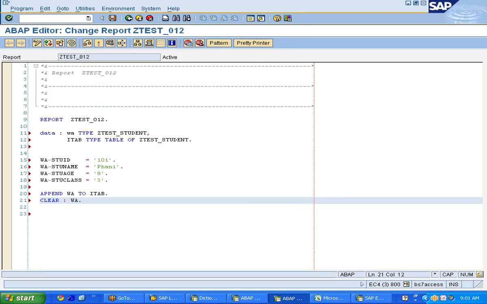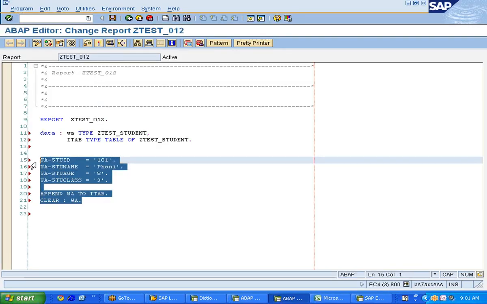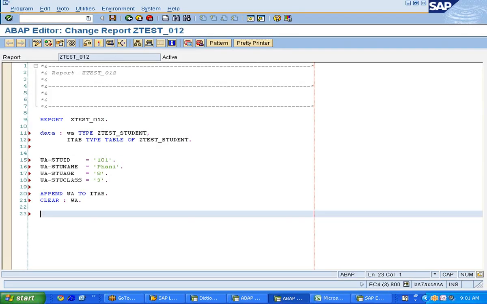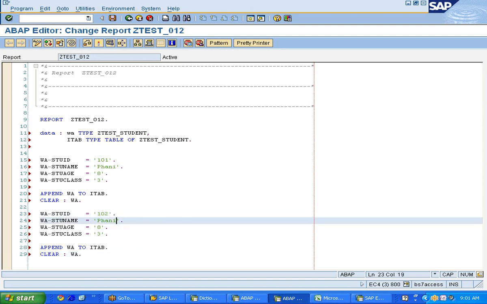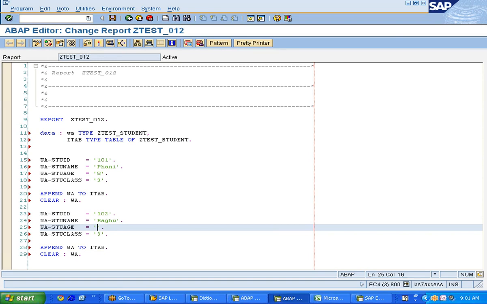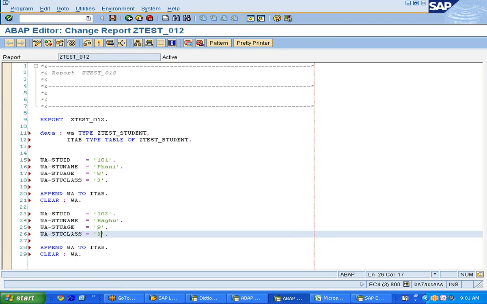Now what I will do is say student ID is 102, student name is something else, student age is 9 and class is 4th class.